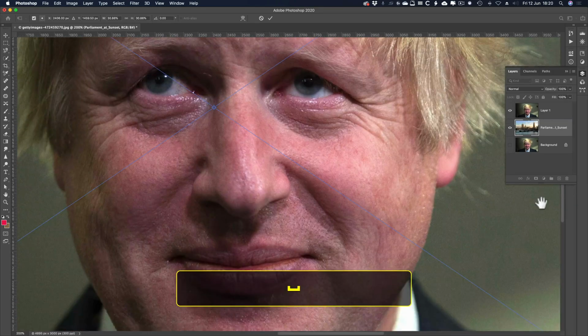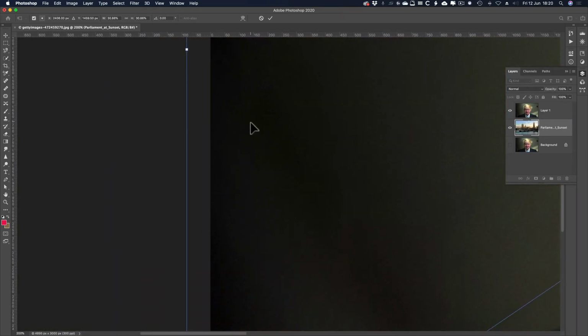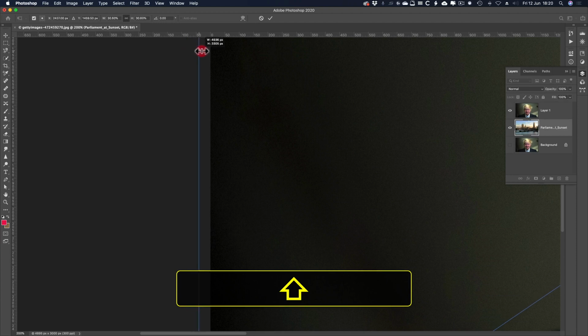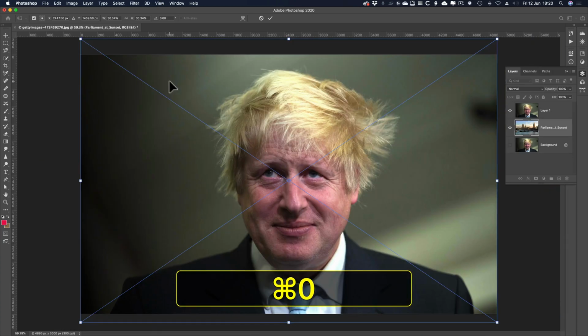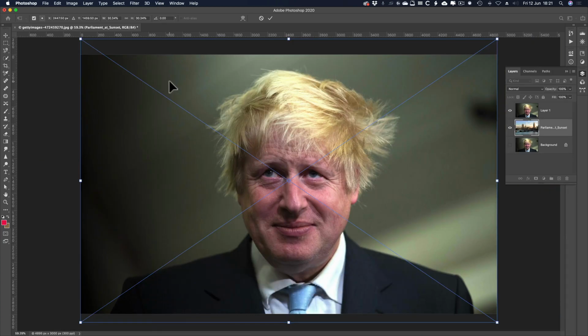So spacebar, let's go across the other side quickly. Shift key press, looking for the purple line. And what that ensures is, Command 0, that you're not wasting anything, if you see what I mean. You're getting it exactly right. So you're interpolating the image, you're resampling it because you're making it larger. That's called upsampling. It's destructive. It's going to use bicubic automatic. I'll show you that in a minute. It will choose different methods on whether you're making it larger or smaller, this image. But interpolation and resampling is taking place because you're changing the size of it. Tick symbol or just press return.